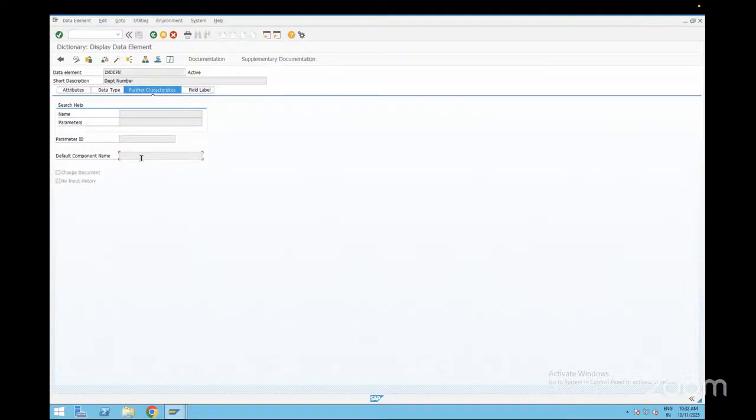For BAPIs and all, we will mention here also what the meaning of this is, because they don't know the meaning. And this one is change document and no input history. You might know change documents: whenever you make any changes, it will be stored in the change log. And no input history is for whenever you are entering any confidential information. Once we enter the data, next time when you go to the table to insert data, the previous data you entered should not come. For that case also you should go for a data element, no other option. You'll see parameter ID, search help and all later.